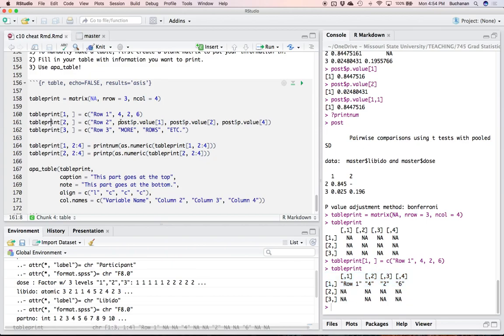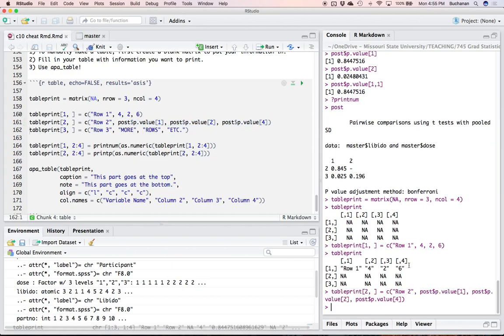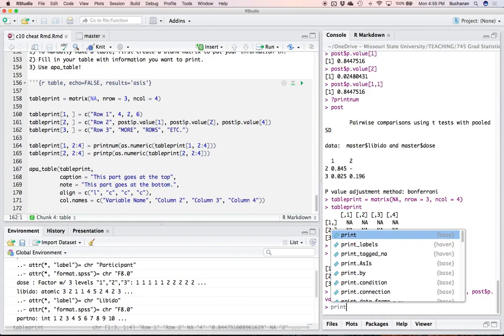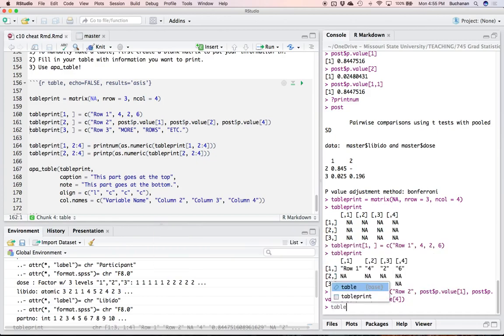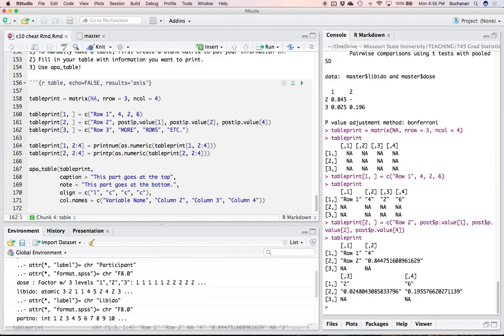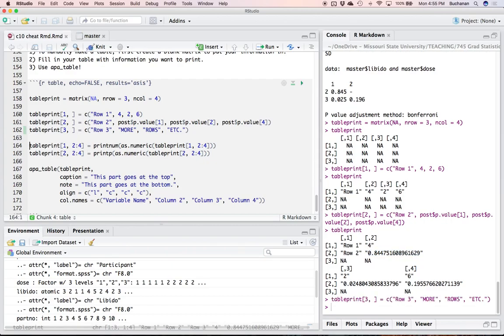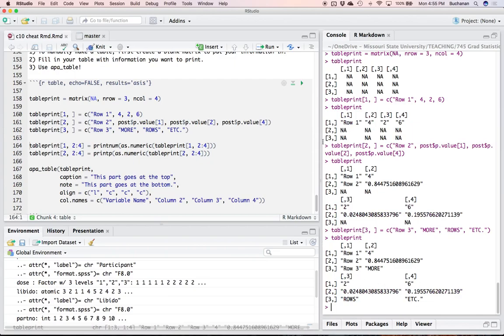Now in the next one, I'm going to fill it in with my p-values that I'm pulling from the post hoc test that we ran earlier. And when we do that, it does automatically convert, sorry, it's table print. I don't want to call it just table because table is a function in R, and we don't want to call saved variables the names of functions. So it does automatically convert those to characters, but that's okay, because now in the third row, I can mix and match. So now they're all going to be characters, and all of my NAs are filled in.